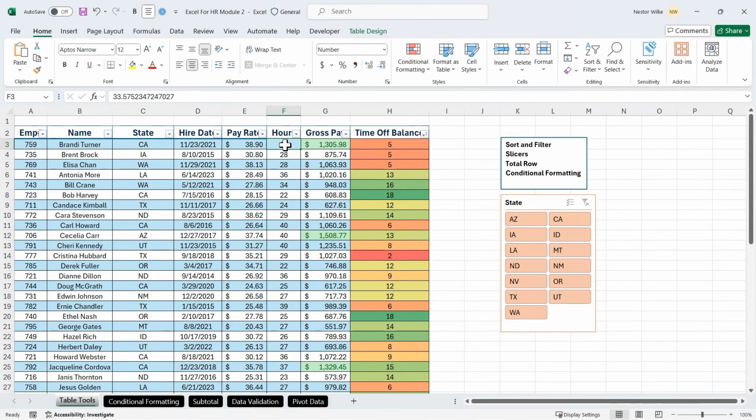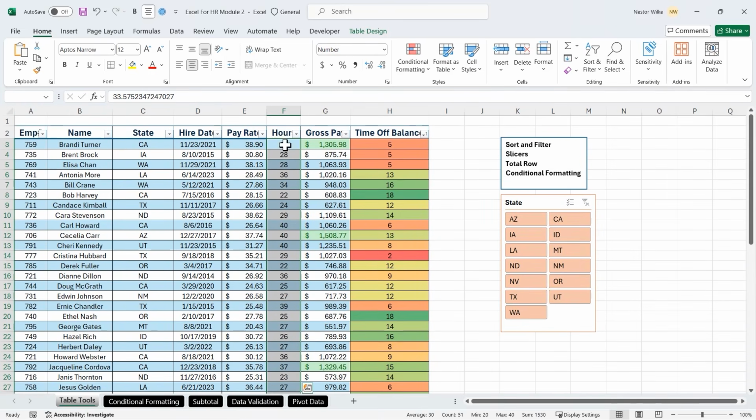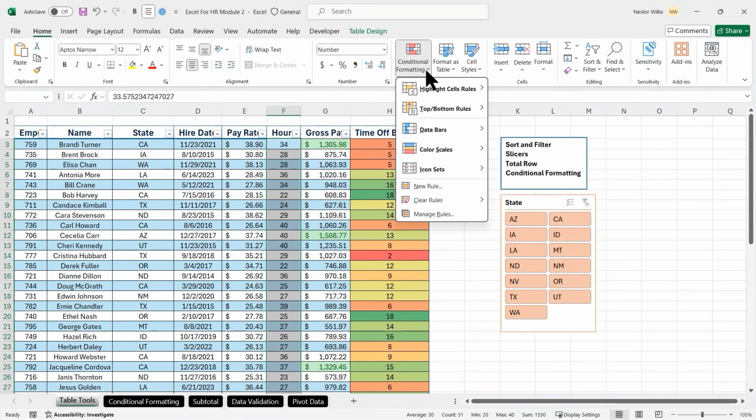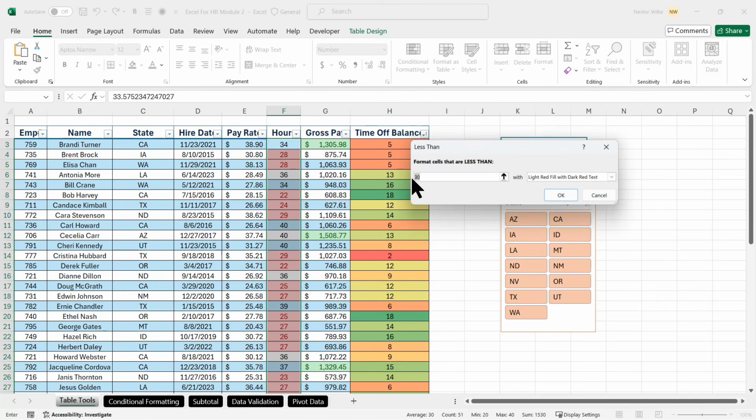Well, let's try another one here. What about the hours? I'll go ahead and highlight all of the hours. Let's take a look at another conditional formatting. This time I'll take a look at a highlight cell. I'll look for, let's say, less than 30. So if it's less than 30, give me a green fill with dark text.